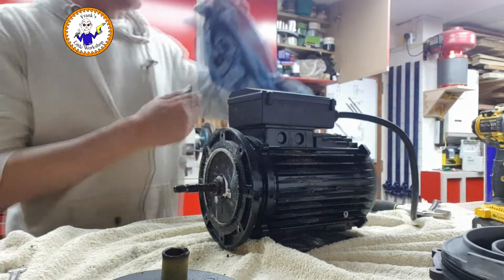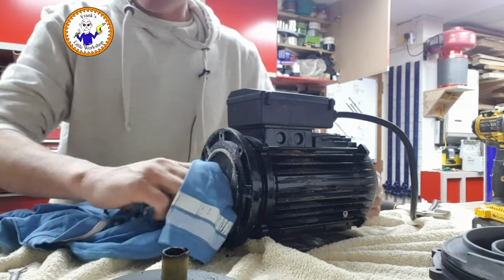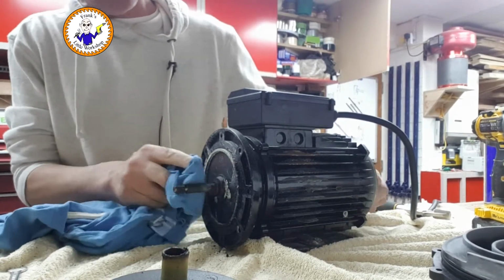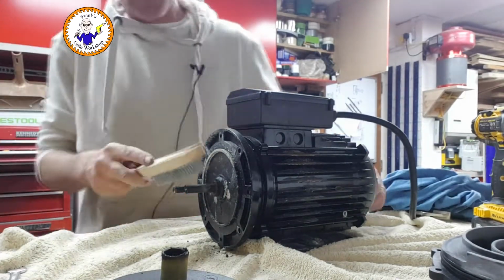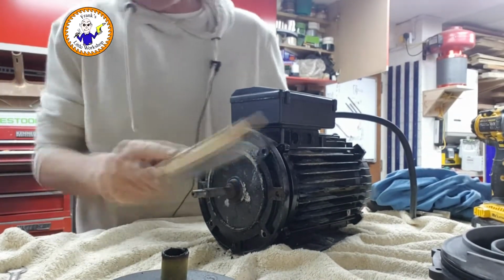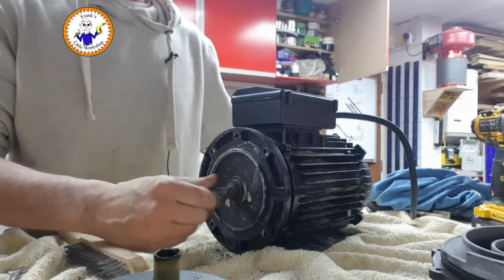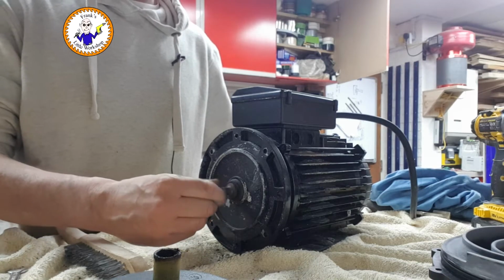See what we got. Oh, that's a bit corroded. I wonder if it leaks. So there's a rubber seal there as well. Did I get one of those? No, I didn't. Right. Working that much at all.